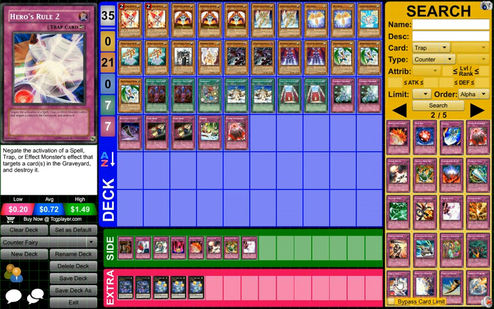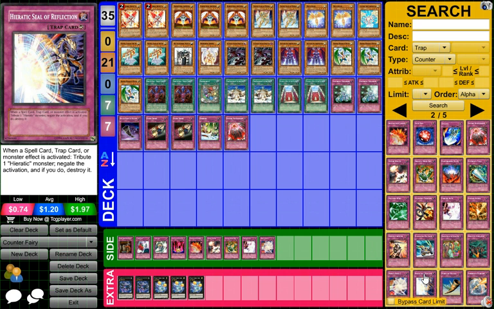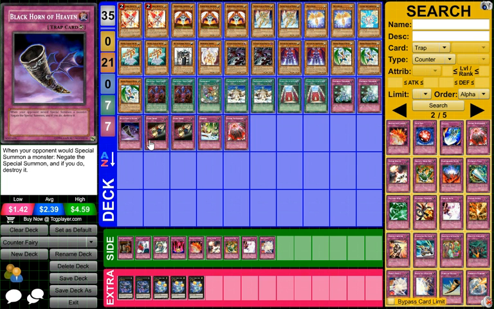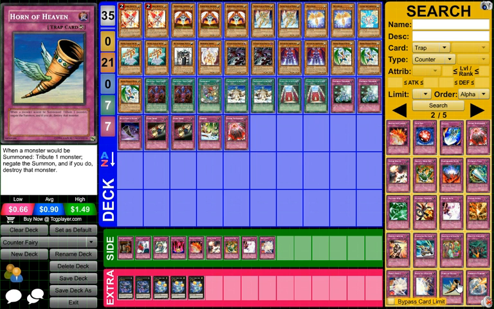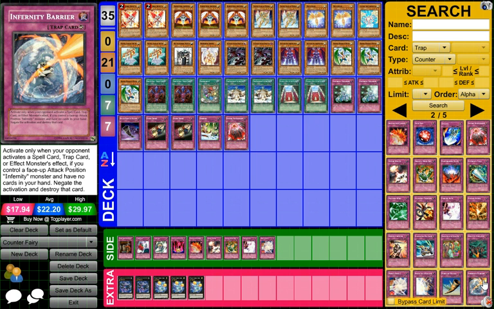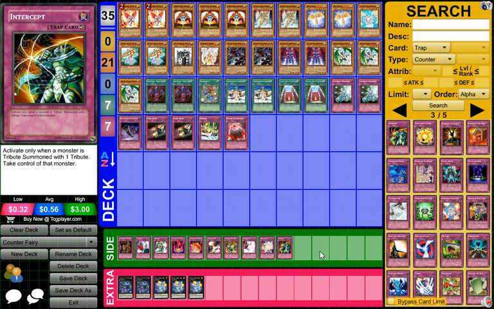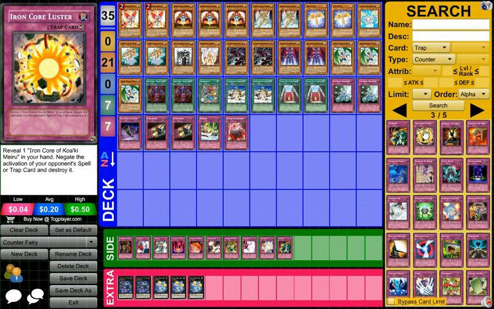Gravity Collapse, not using Synchros. Heroes Rule 2. Is there a Heroes Rule 1? I don't know. Curatic Seal of Reflection needs Curatics. Horn of Heaven is a more general version of Black Horn of Heaven, or rather, Black Horn of Heaven is a more specific version of Horn of Heaven. Inferni Barrier requires Inferni monsters. Intercept is good against Monarchs, but other than that, not much.